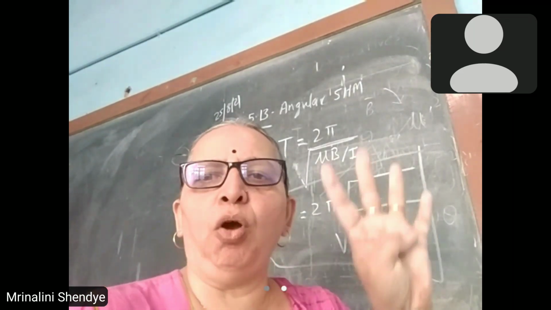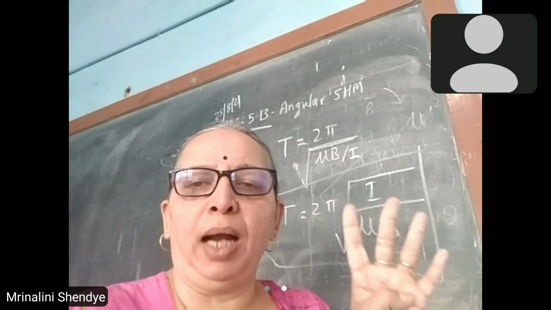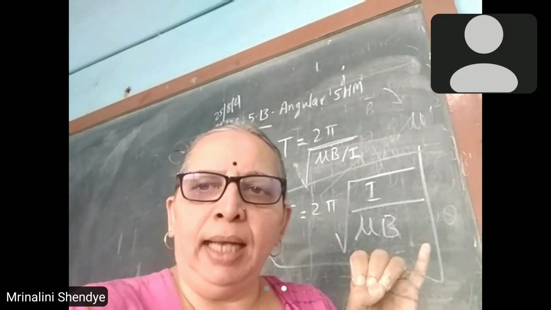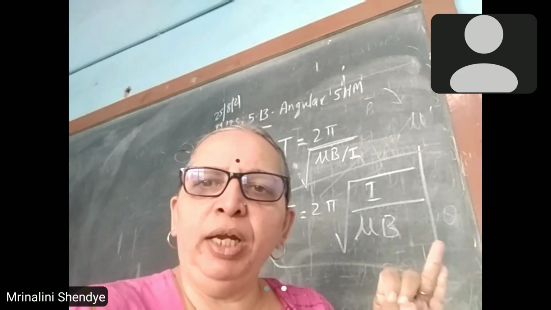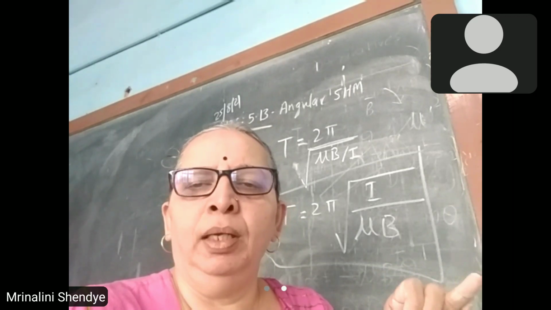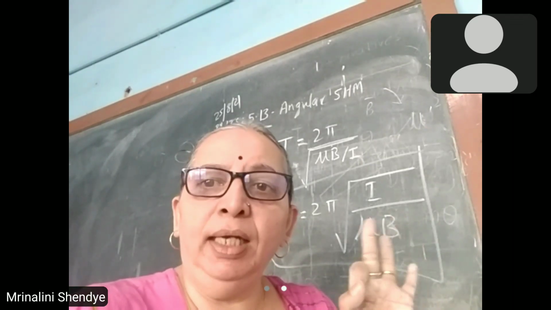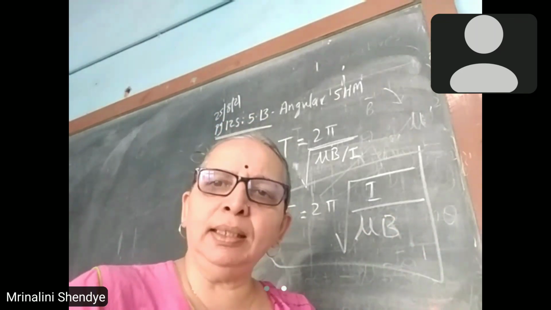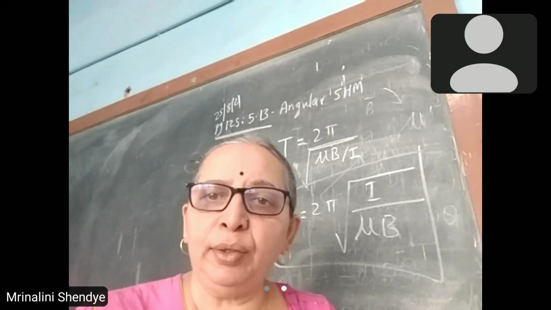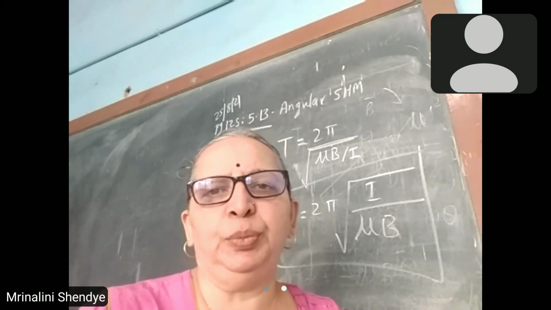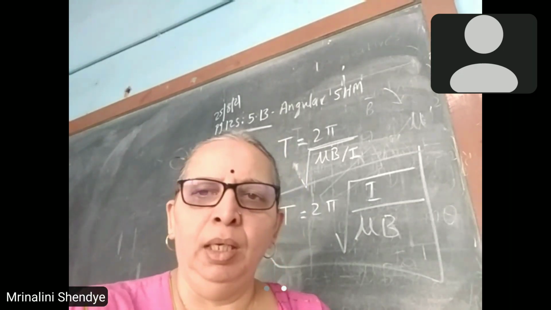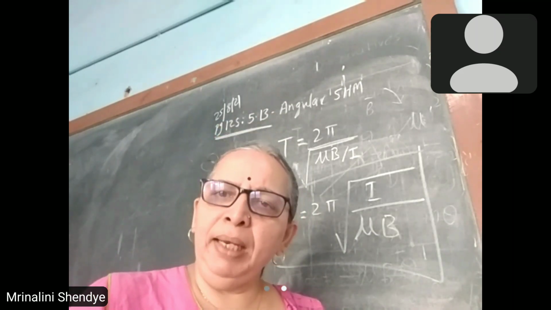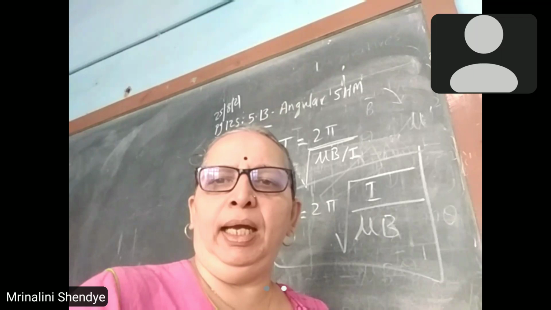This occurs for 4 marks. 4 mark के क्वेश्चन इसके ऊपर आ सकते हैं. Define angular SHM, derive general expression for periodic time in angular SHM, derive its differential equation, show that motion of magnet in external uniform magnetic field to be angular SHM, hence derive the expression for its periodic time. Such questions, short questions and a long question, can be asked on angular SHM.